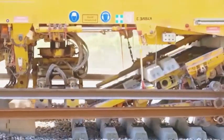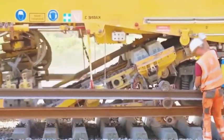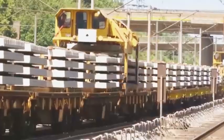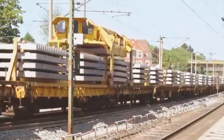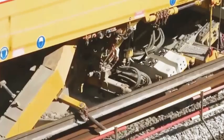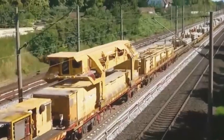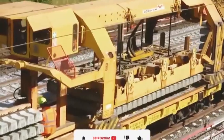Now we'll take a look at heavy machines working at heights of tens of meters. In front of you is a complex of Chinese girder transport machines. These machines are equipped with wheels for traveling on the road and supports to bring the girder into the installation position. This is the most interesting machine we've ever seen.